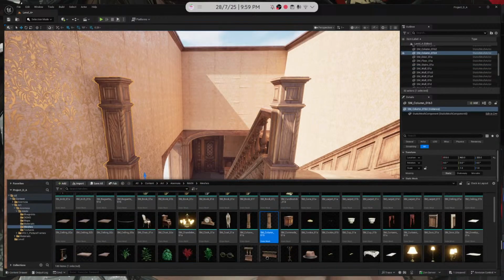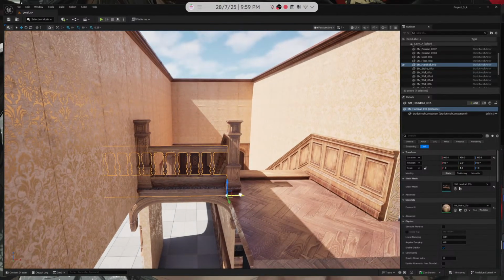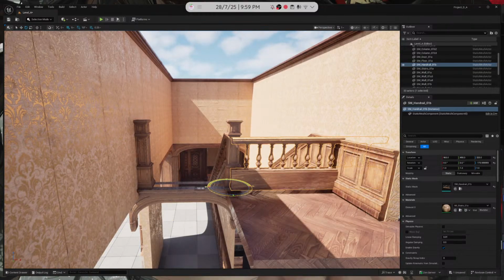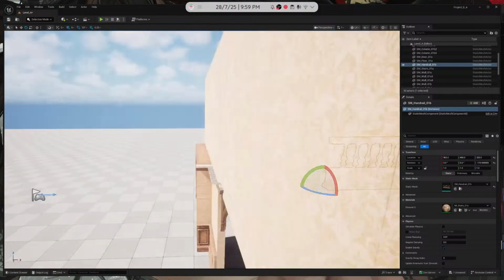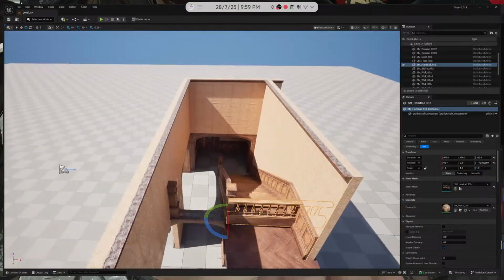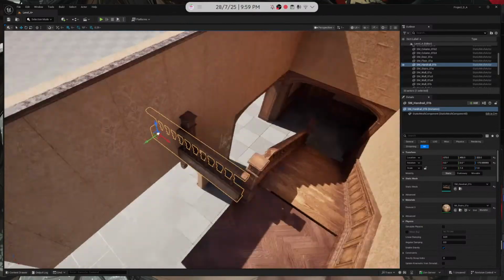Let's see. Maybe this is the only way. No, but I'm gonna have a house. I'm gonna have a room on this side. Yeah, sucks.